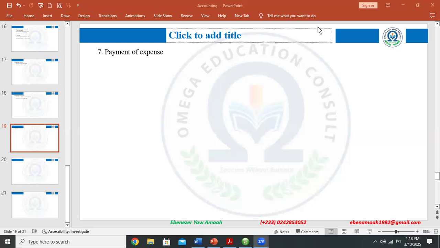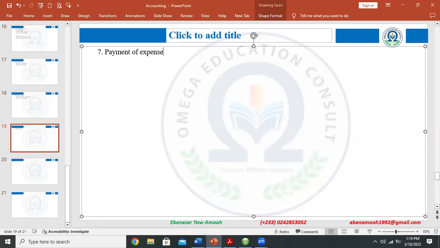And you can make payment with cash or a check, which is bank related. So as you pay, your money is reducing, and money is an asset. Cash or bank is an asset. So there will be a decrease in asset, as we all should appreciate. So there's a decrease in asset, cash or bank.